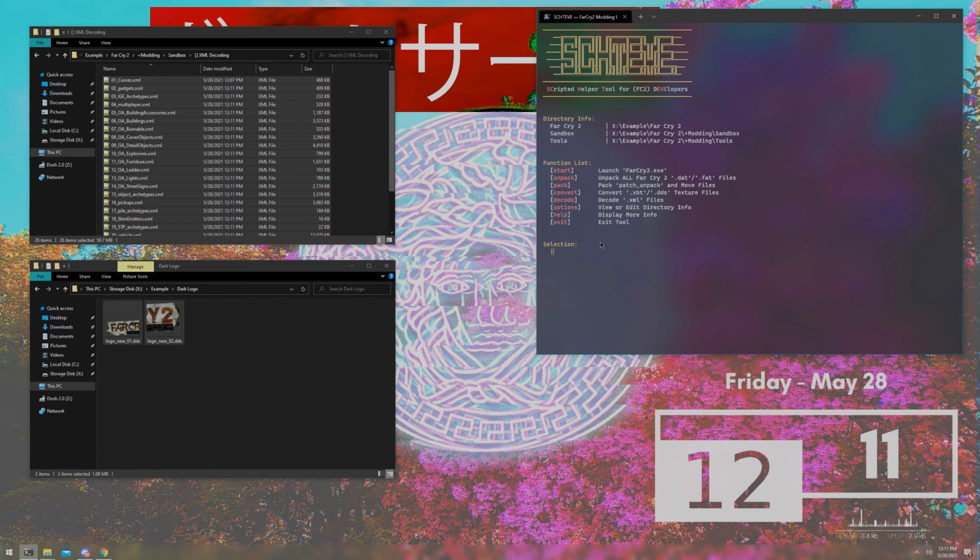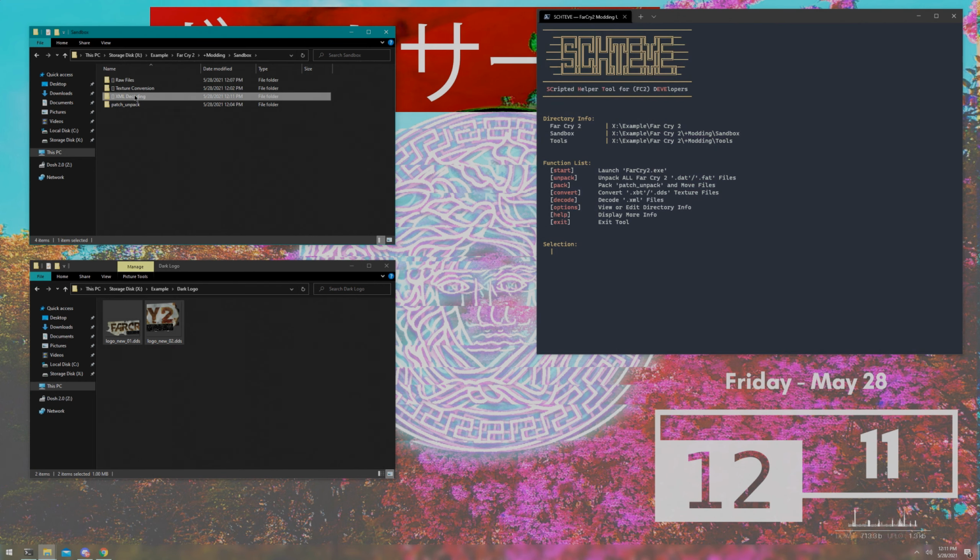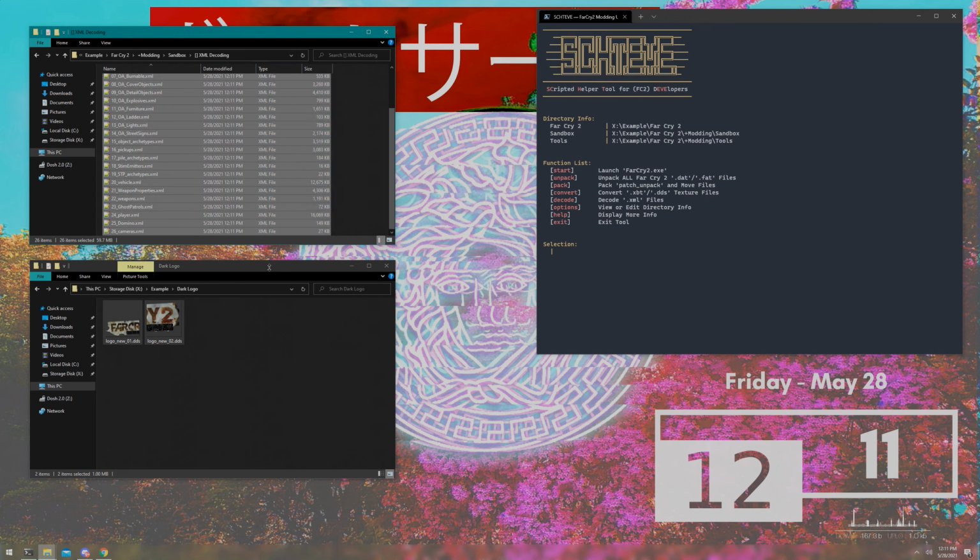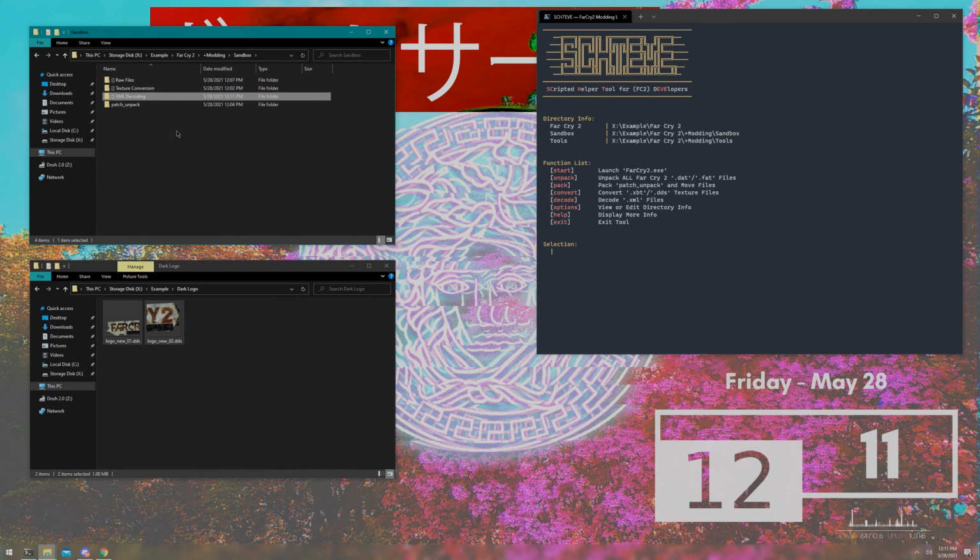So essentially the color coding is red. Red just means it was already converted, so nothing changed. But then white means it wasn't converted prior, and then it went ahead and decoded them for you. So that's very handy.